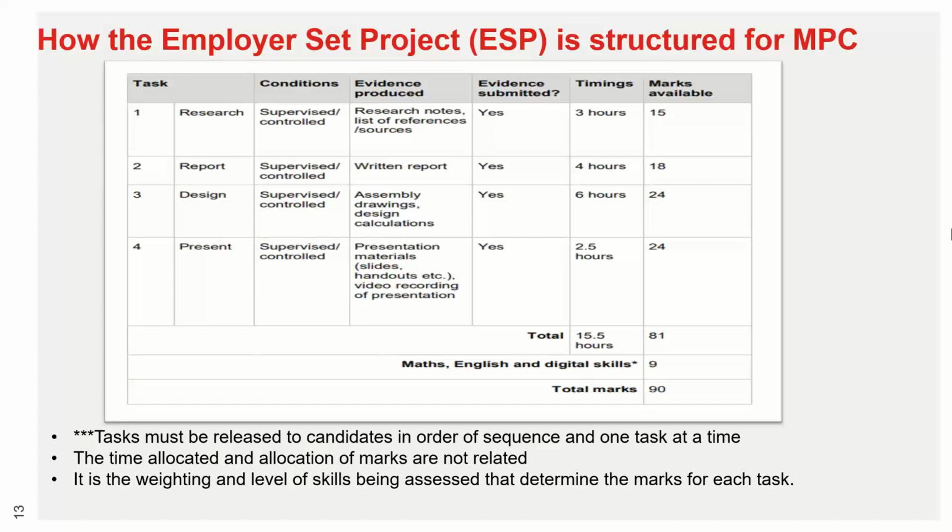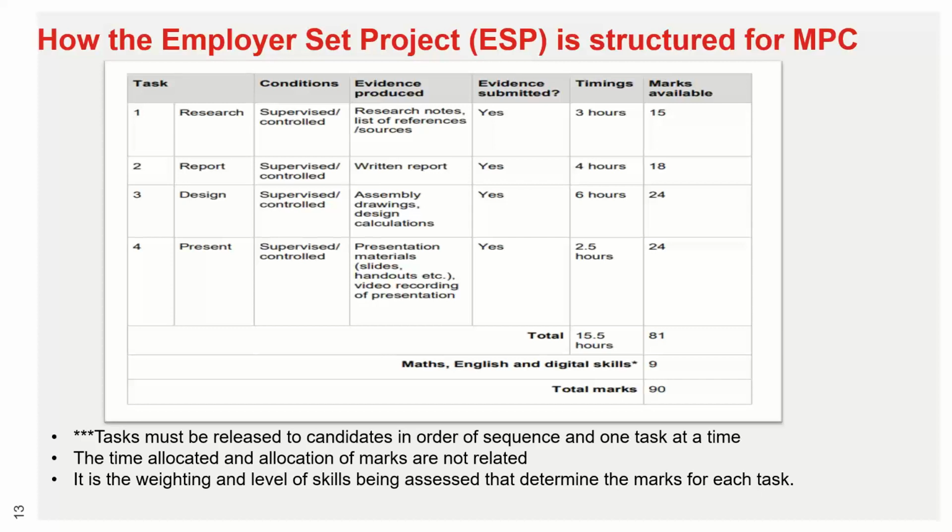We're going to go into a little bit more detail on the evidence provided, and really it will give you an idea of the timings and the marks that are available. I just want to draw your attention to a couple of things here, and that is the marks are based on the weighting and level of skill required for the task, not the time allocated.